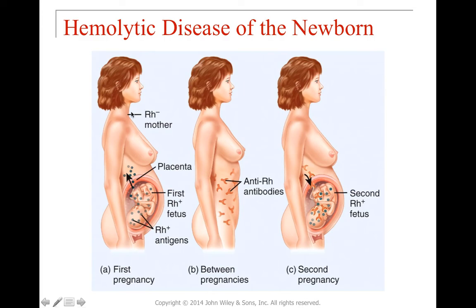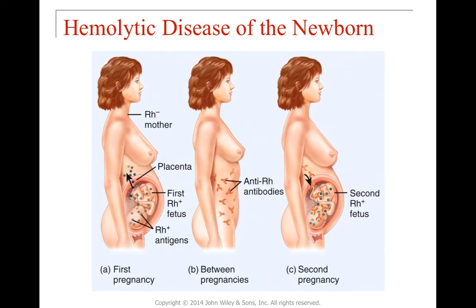So I'm going to show you what this looks like. So she's RH negative, right? The fetus is RH positive, but the RH antigens aren't going to make it across because the placenta is going to have a barrier, so we're not going to actually have a problem until birth when we're going to end up with a rupture of this placenta and it's going to release that into maternal circulation. So then she's going to see those RH antigens. When she sees them, she's going to create anti-RH antibodies, and then during that second pregnancy, these antibodies are already in maternal circulation. They can go through the umbilical cord, get into the fetus and attack, which can cause agglutination and hemolysis, which can cause a miscarriage event.